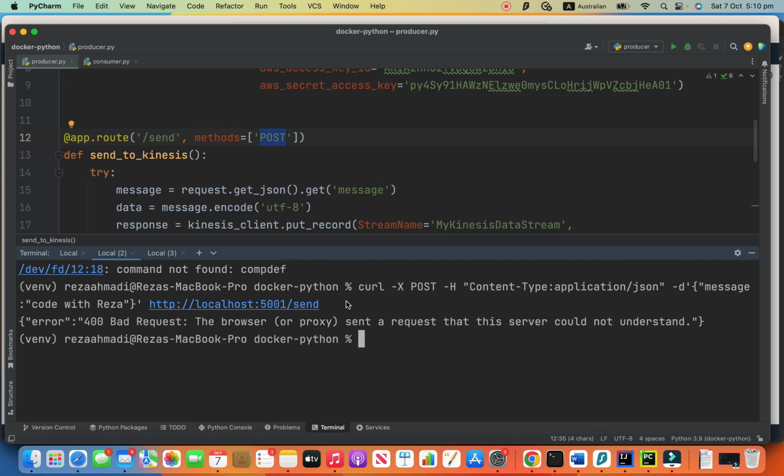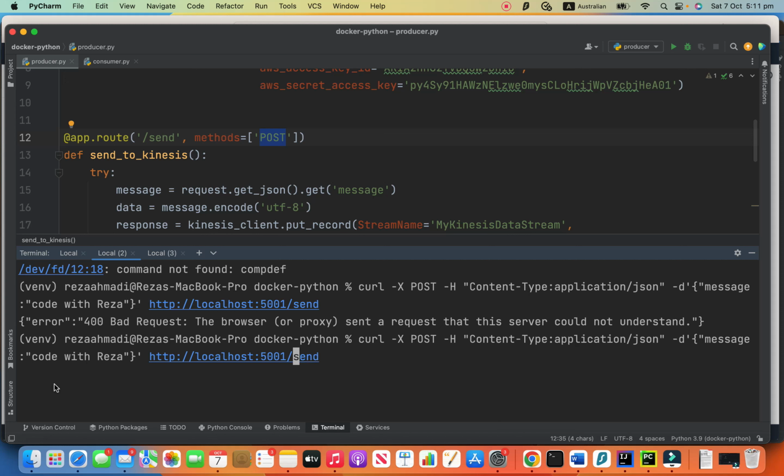Okay, now let's send. Okay, so something we have done is not right. Let's find the problem with the message. So curl is fine, -X POST -H content type application/json -d message.